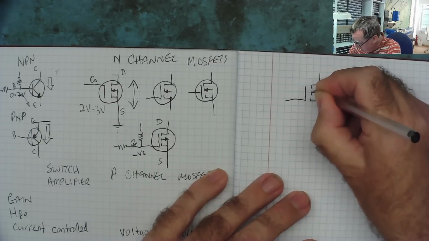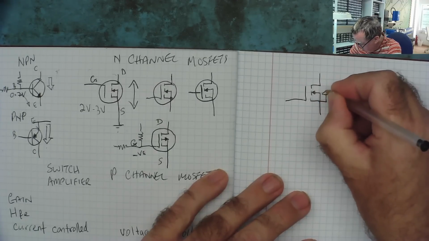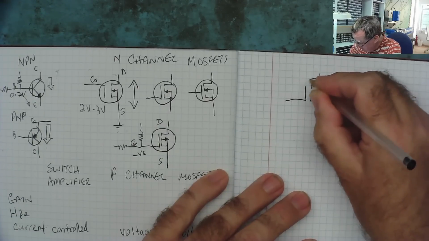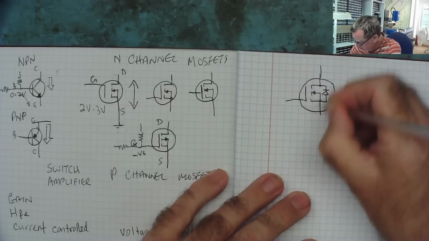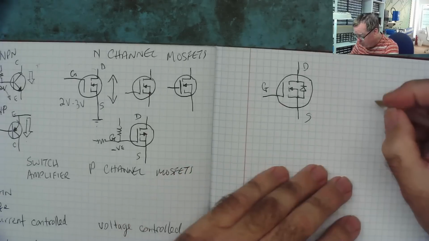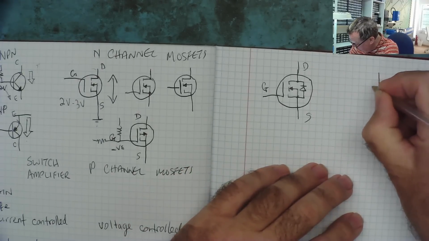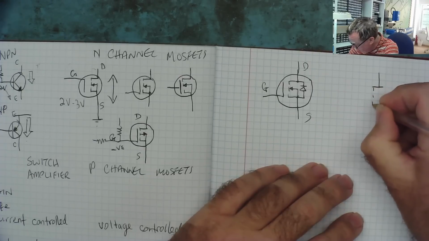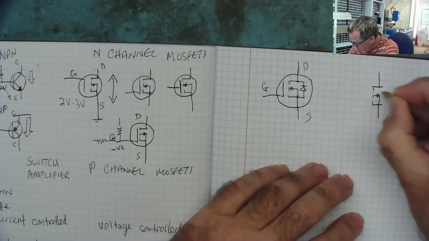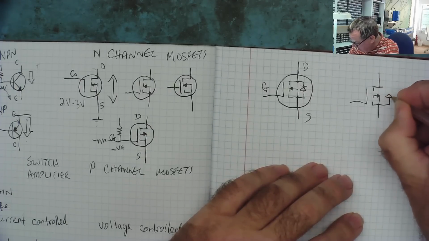This is the N-type, N-channel. Okay, and we have from here to here a diode internally. Drain, source, gate. And likewise for the P-type, it's exactly the same thing. So we have again the MOSFET, arrow obviously pointing the opposite direction, the gate, but the diode is still in the same direction.